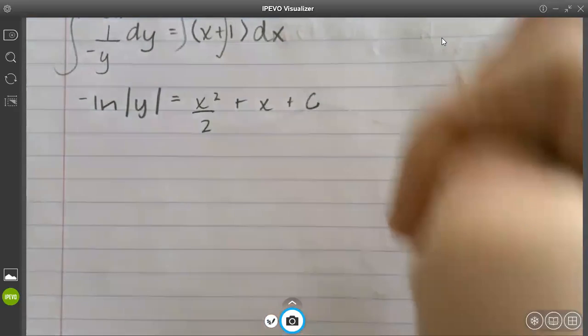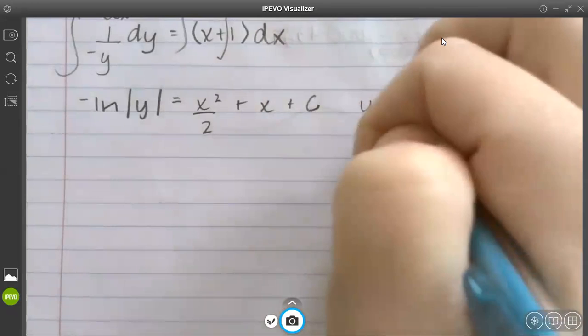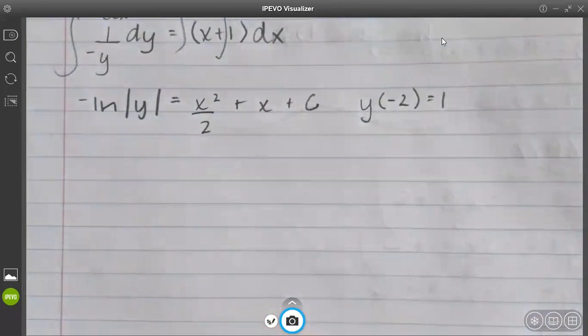Our initial condition. I would not try to get this equal to y just because I know I'm going to be plugging into it. So I might as well just plug in and solve. Does everybody understand that? If you try to do all the e and stuff like that, there's no point because it's not looking for this yet. And because we're finding an answer in the end, like I said, we'll do all that in a minute. It'll be easier to have the c in there.